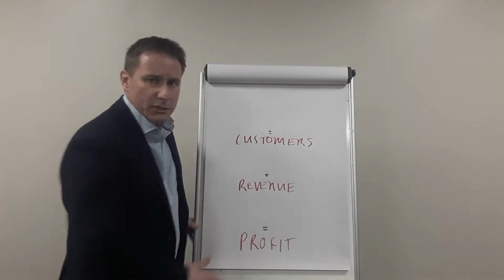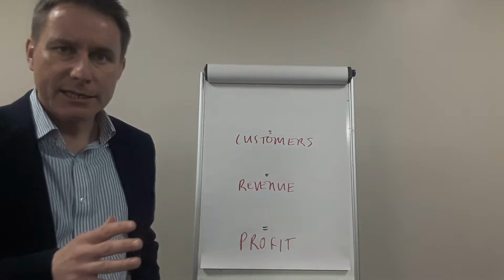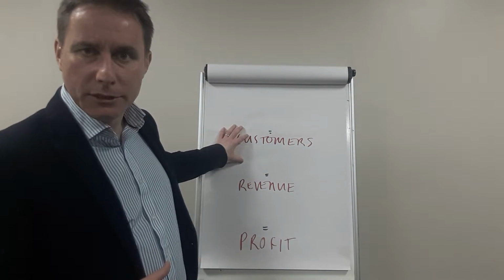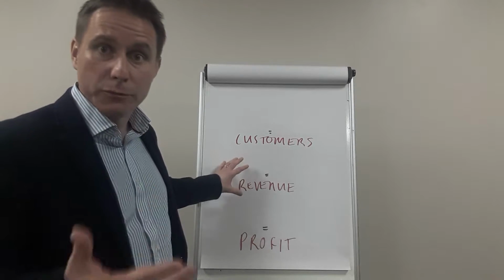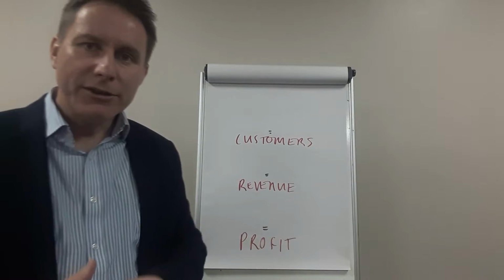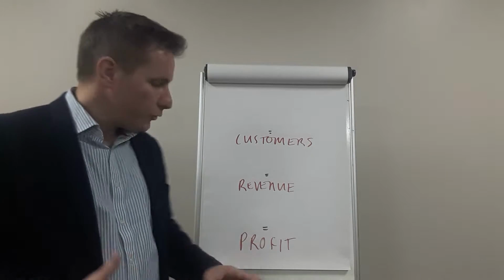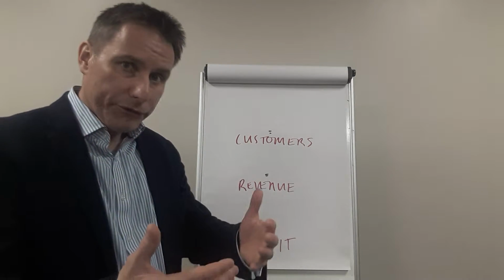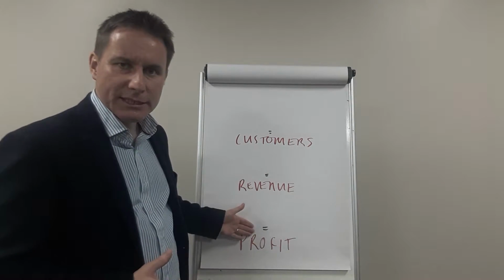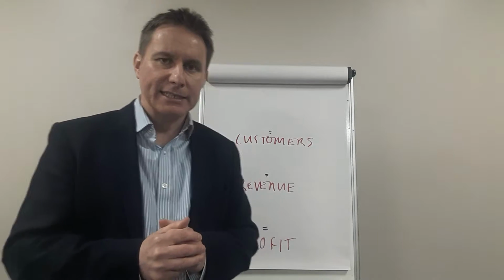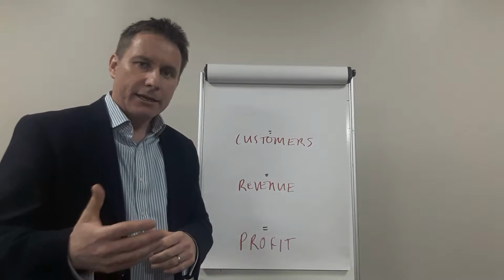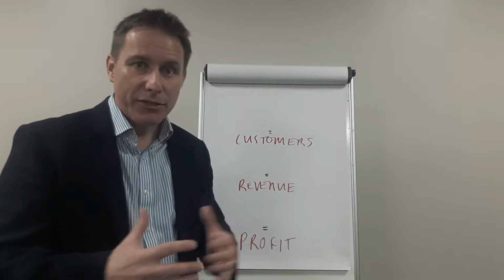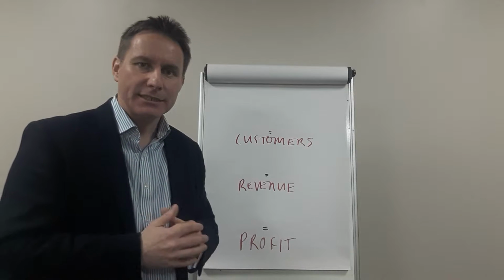So the first thing that you'll see on this flip chart here are the 3 things that all business owners want. So they say that they want more customers because ultimately they get more sales from those customers or revenue, and what's derived clearly from revenue is profit, so what ultimately gets taken to the bank. Now that's what people want. Now you'll notice that there are equal signs before each of these desires, and the reason for that is that customers, revenue and profit are outcomes. You can't just get those 3 things, you have to do things to get them.